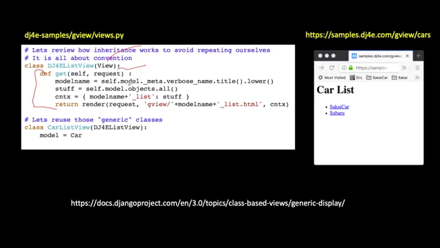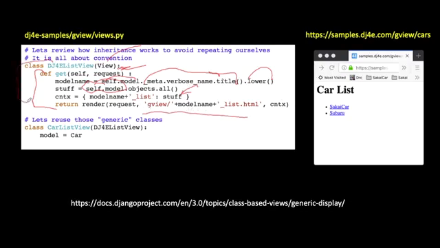So I'm going to say, whatever the model is that's been set up here by the class that's being created while we're extending it, go grab that, convert it to a text, get the title of it, and then convert it to lowercase, make that model name. Whatever the model is, retrieve all of its objects and put it into stuff. And then put model name underscore list, in this case car underscore list, and then pass that list into the template, and then render, view car underscore list context.